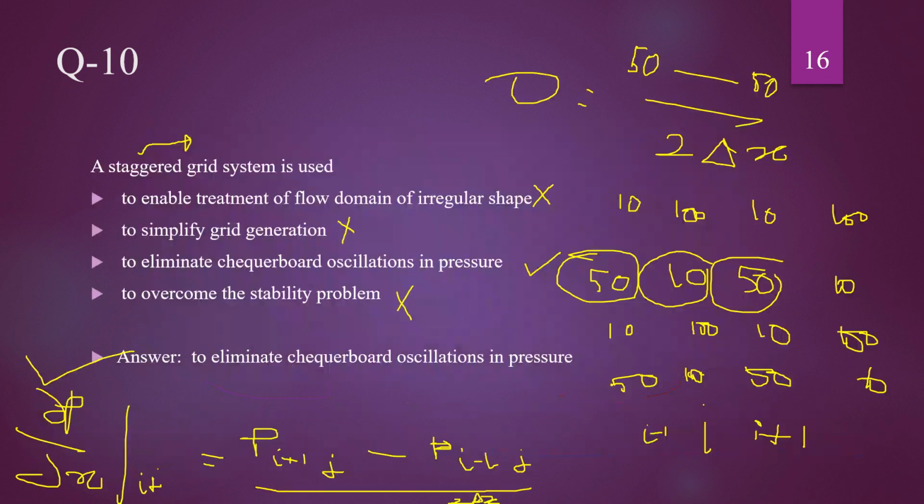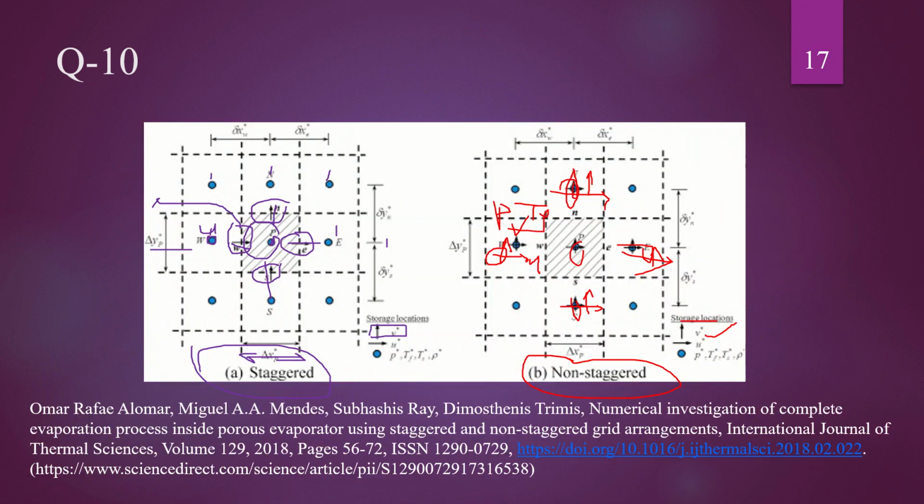As we have seen in the previous slide, it is 50-50. We are using a central discretization scheme. It would be 50 minus 15. It was becoming 0. So at the time of discretization, this is giving false results. It would be problematic. So we are using a staggered grid system where the pressure is evaluated and mostly stored at the cell center, and the pressure and scalars are stored at cell center.